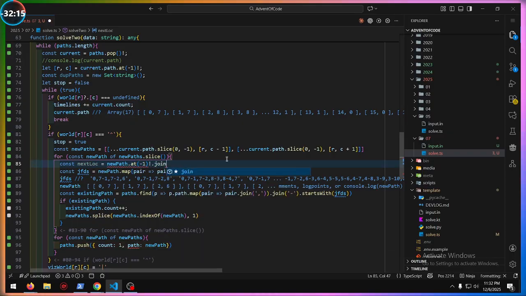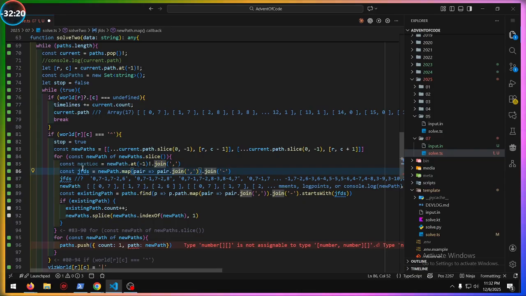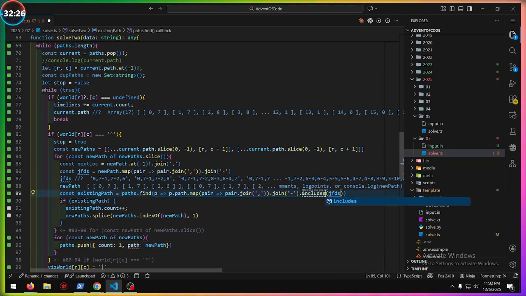And I'll say join with the little comma. Then if path includes my new location.